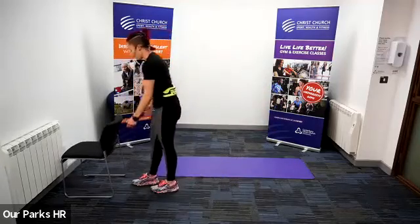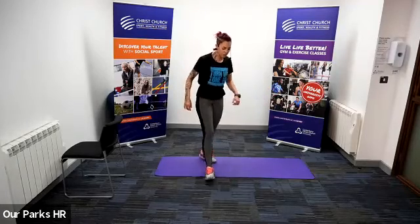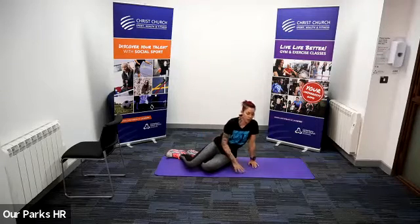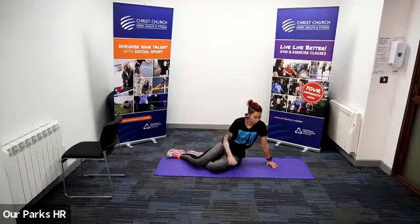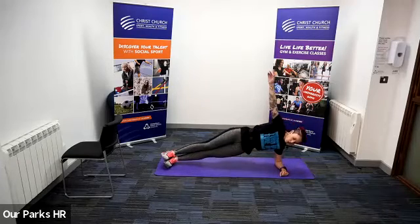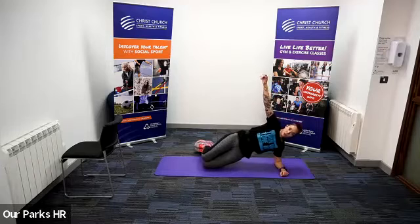Okay, that is that bit done. Side plank time, other side. So you're gonna be on your elbow, your hand. Try and do the same on this side as the other side, all right? So if you're here on your elbow, feet together, lift, hold. Option, knees down, lift, hold.